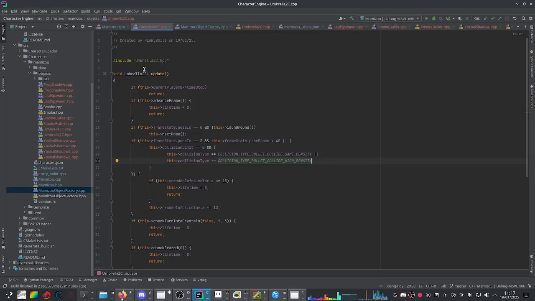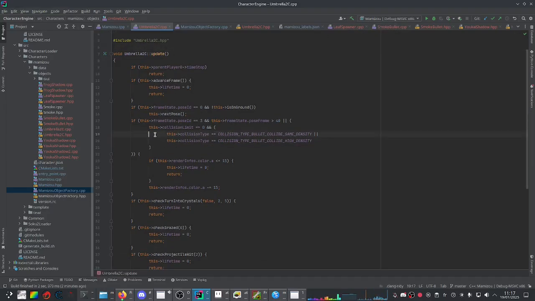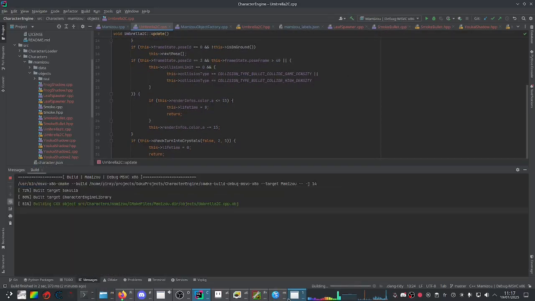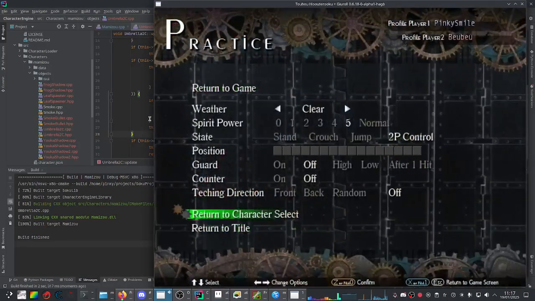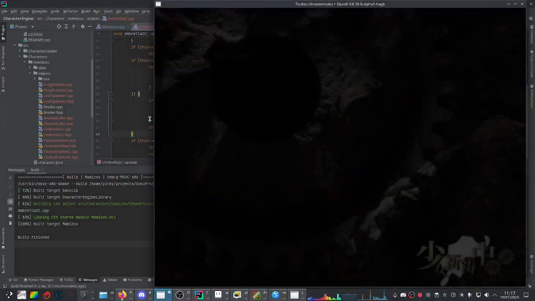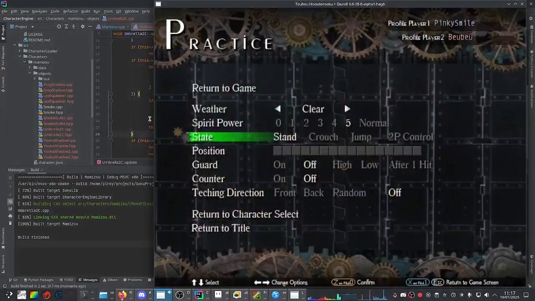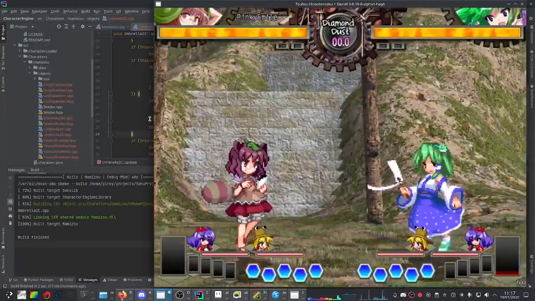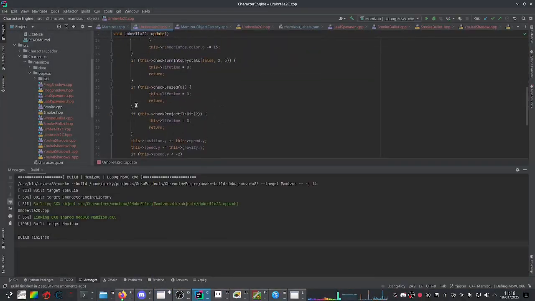It's not going to disappear. It's just going to fade out. Still fading, just disappearing.